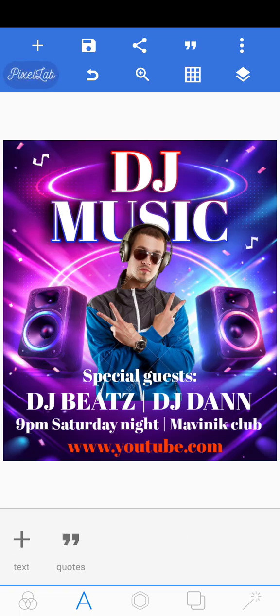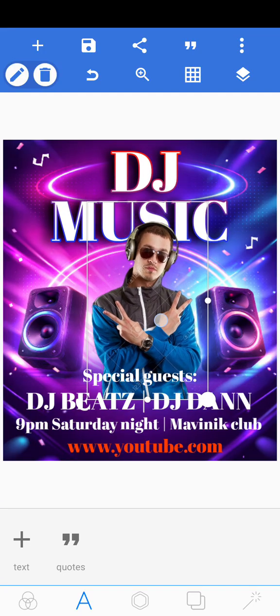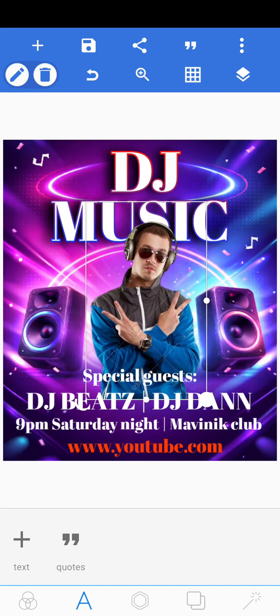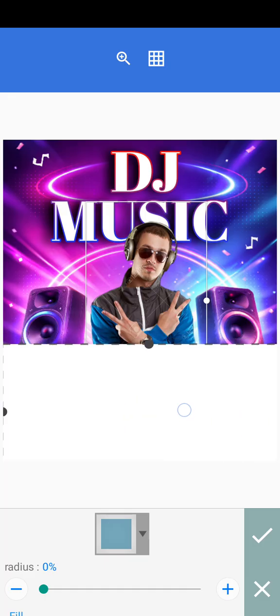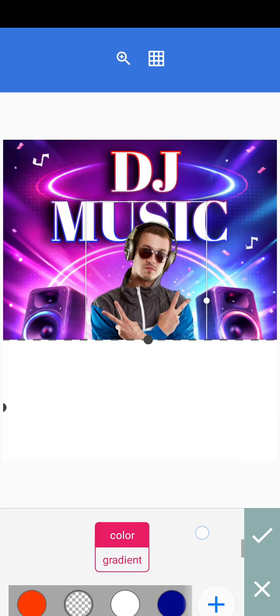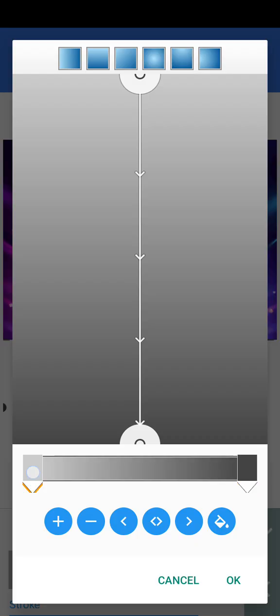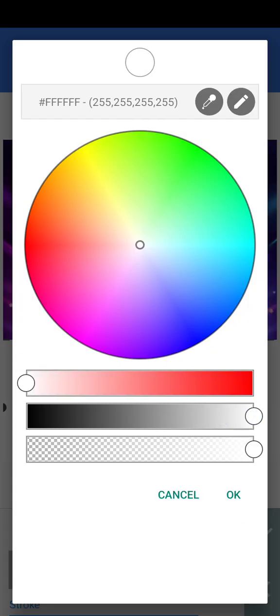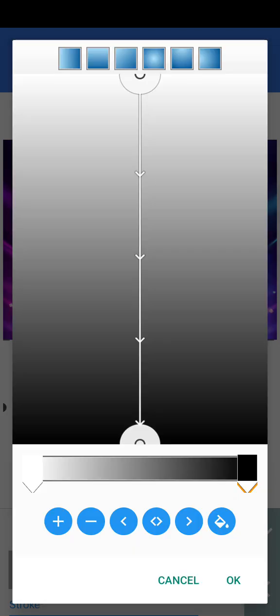So now at this bottom here, we can see that there is a sharp edge for this man. So I'll need to blend this image to my background. And how do I do that? Click on the plus icon, click on shapes, I'll be bringing my shape down here. I'll be increasing the width of the shape. Then scroll down until you see gradient. Click on gradient. I'll be using black and white gradient. That is the top white, the bottom black, pure black. Okay, can we see? We have the top white, the bottom black.